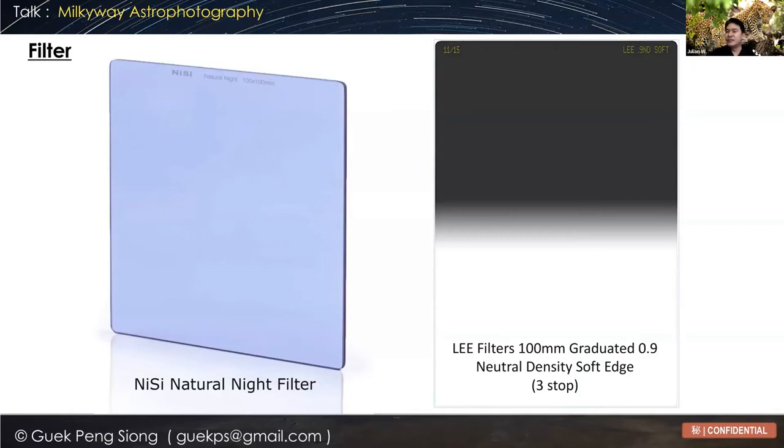Personally I use Lee filters, but Lee filters are very expensive — probably because they're used in video production and it's a UK brand. The Nisi is more affordable. If you take care of these filters, you can use them for a long, long time. A simple tip for those who like to shoot sunsets: people use a reverse GND filter — the darker area on top and darker area below with the center clear. You can even combine two filters together to get the same effect as a more expensive reverse filter, which saves money.